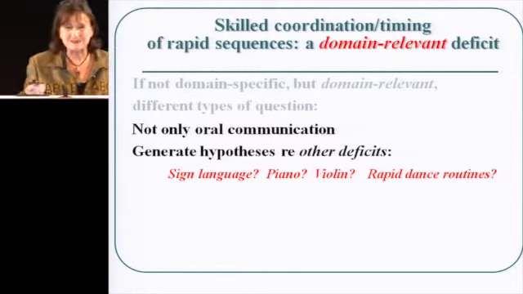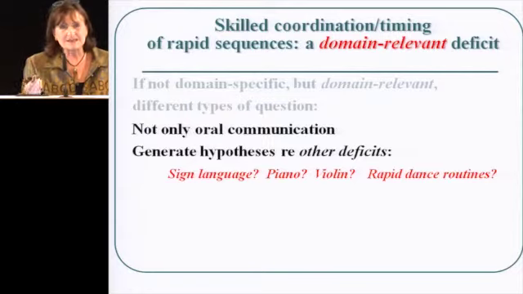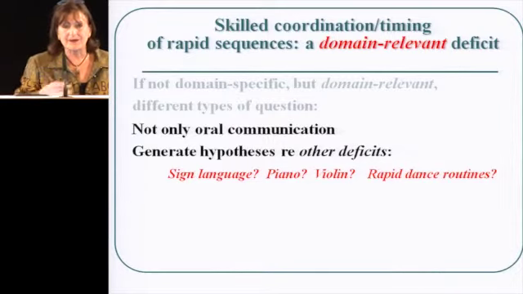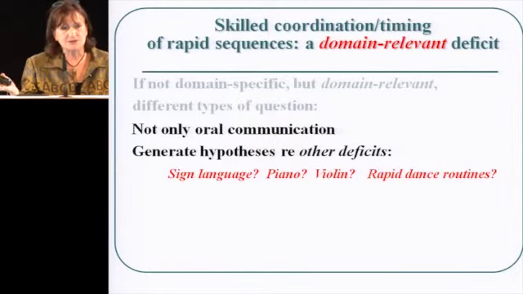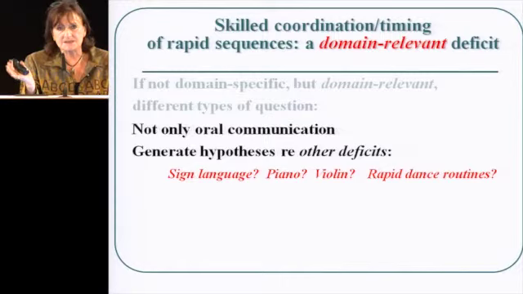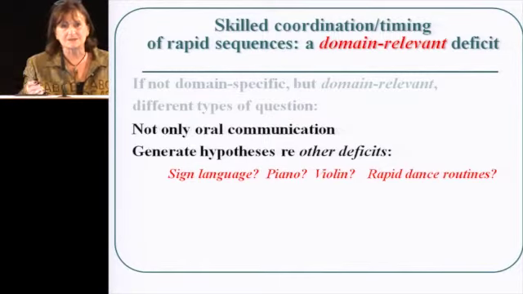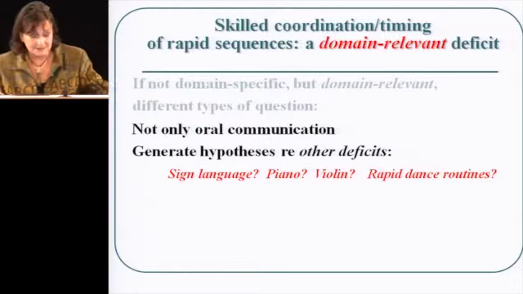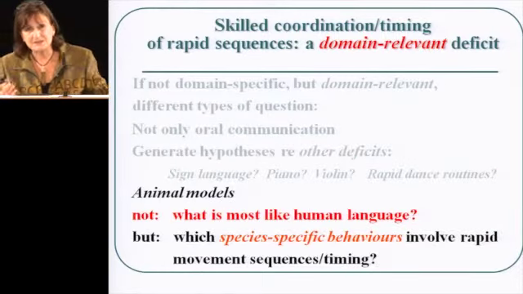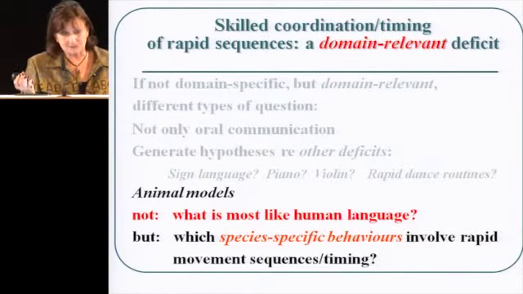Maybe there's a dance in Switzerland that I've forgotten that I could have given as an example. But the point I'm making is we don't just look at language, which we see impaired in these children. We go back with other hypotheses which are much broader about how the system develops and interacts over developmental time, and see which are domain relevant in that case.